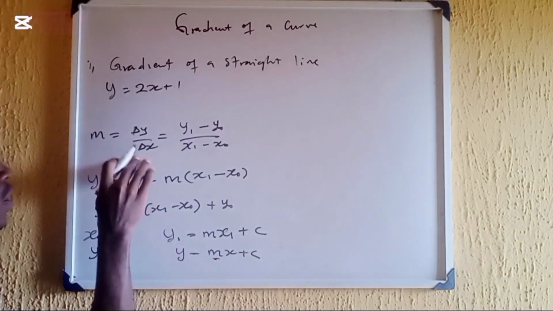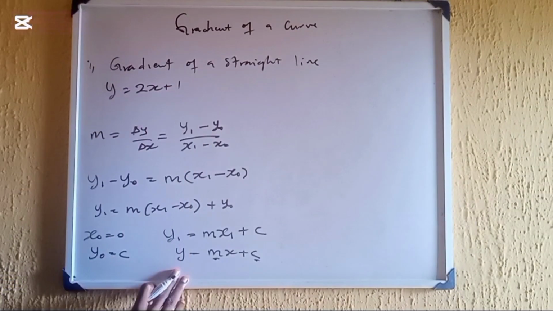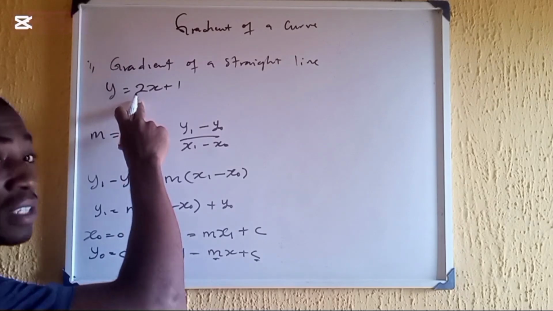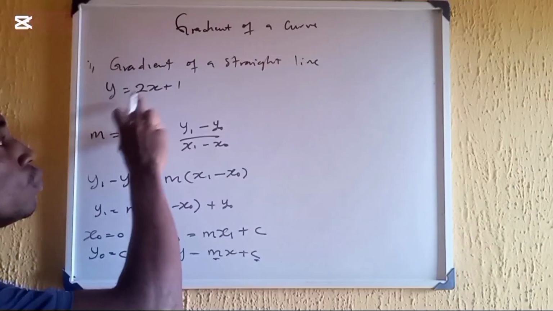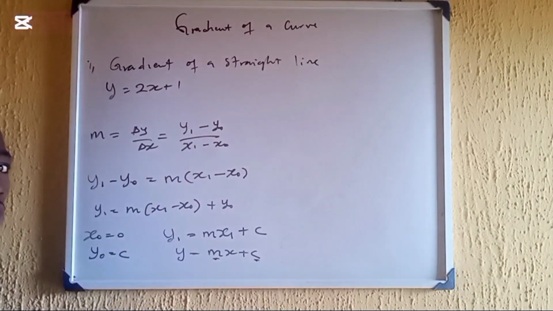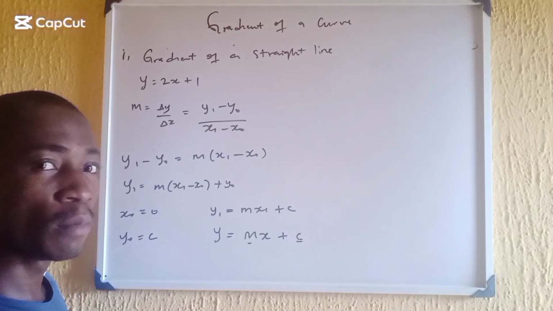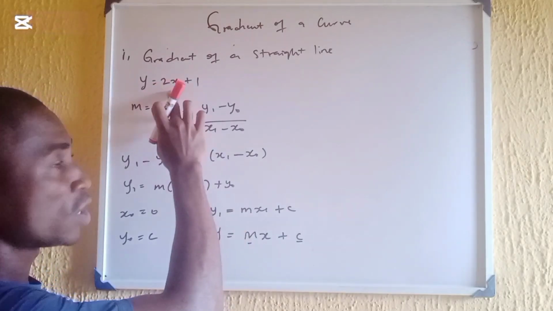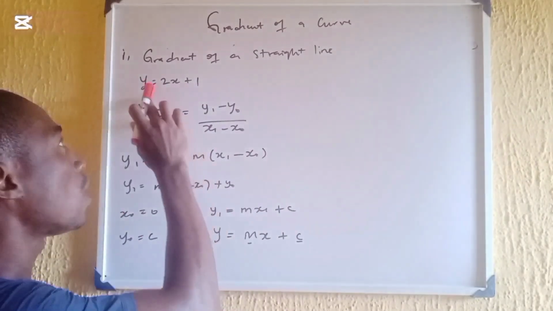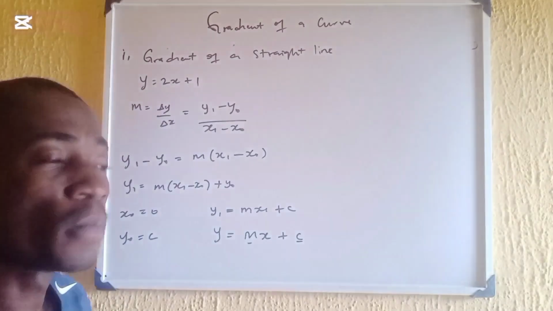Remember that m here is our slope and c here is this guy, 1. So you can see that when you have the equation of a straight line, the coefficient of x in that equation is your slope, while the constant is your intercept. That means the value of y when x is equal to 0. So if you check the graph we plotted before, that's the graph of y equals 2x plus 1. You'll notice that the graph cuts the y-axis where y is equal to 1, and at that same point, x is equal to 0.